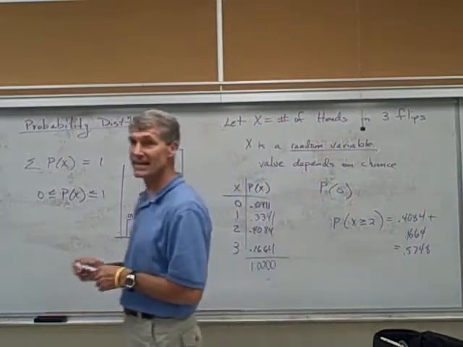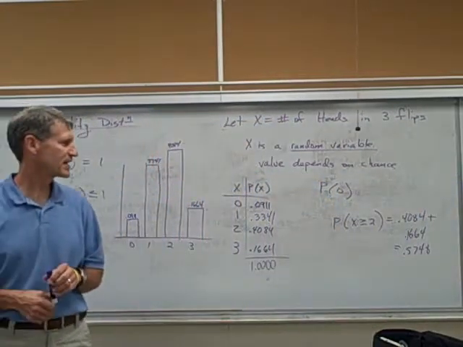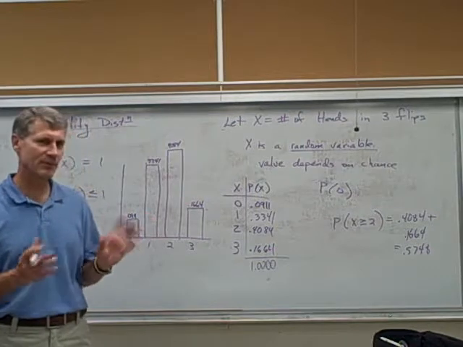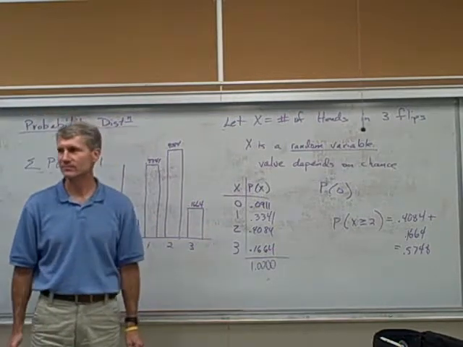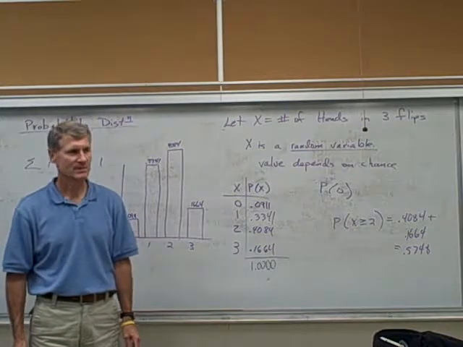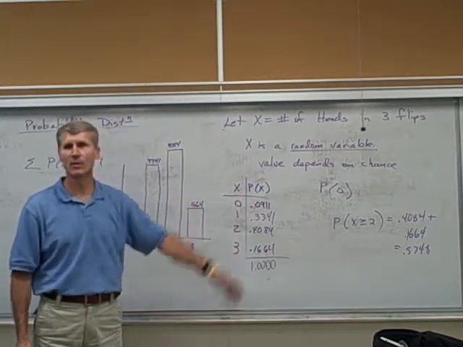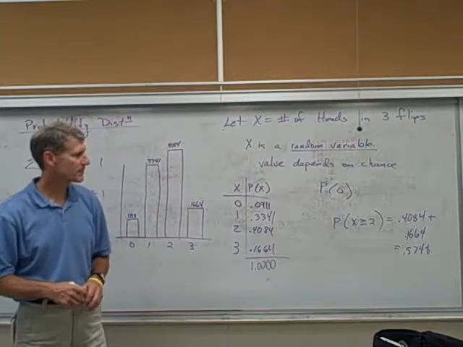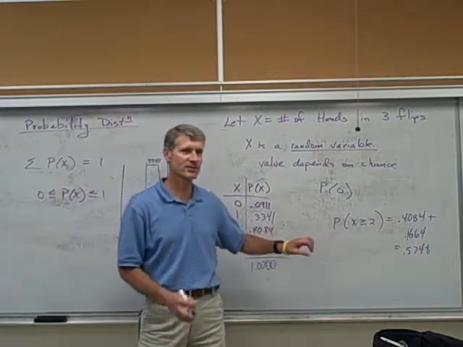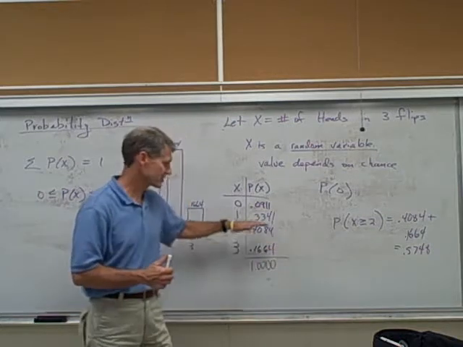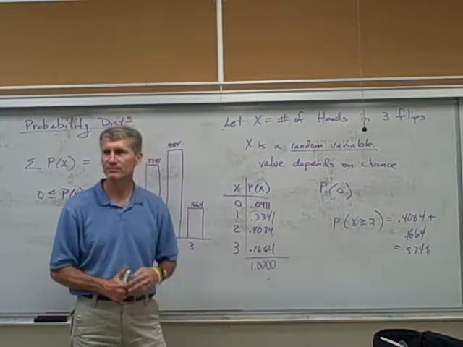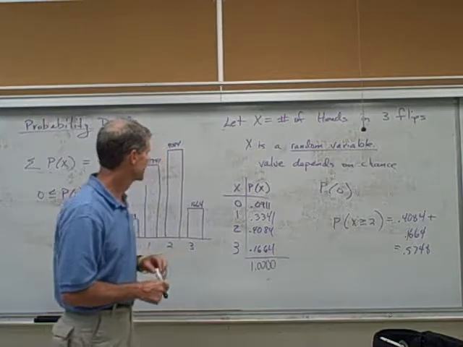So there's a 57% chance that when you flip this coin, you'll get at least 2 heads. Right? At least means 2 or more. So get ready for test questions where they ask you things with at least in it. And then you just have to figure out, oh, well, I know what that means. And then I just sum up the ones that make that true. Okay?